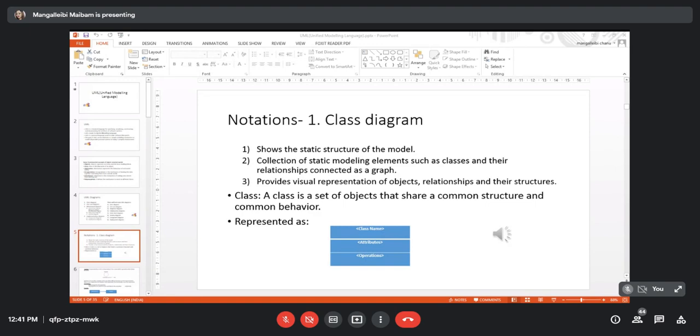And what are operations? Operations are methods or functions. So suppose you consider the same example, student as your class. Then what are the functions or operations for class student?